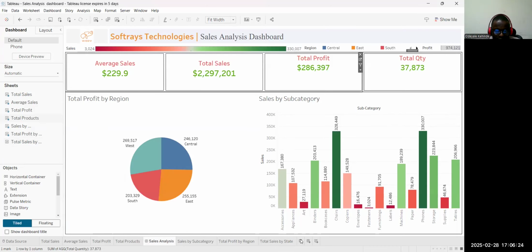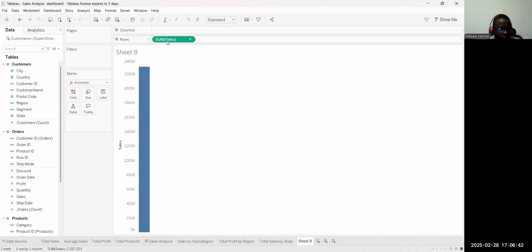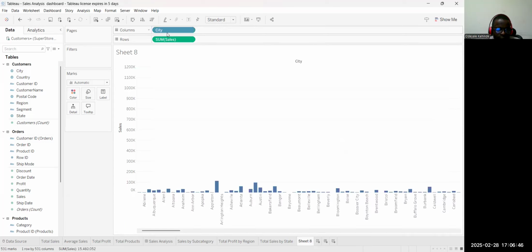We can also add more sheets. Maybe we want to check total sales by city. Drag it to the row, then city to the column. To use a bar chart, but we don't want to use this.